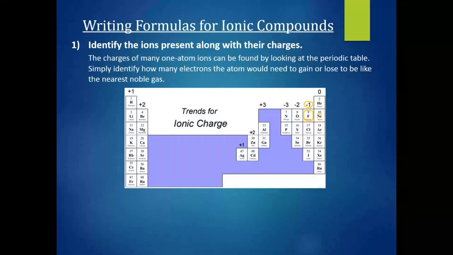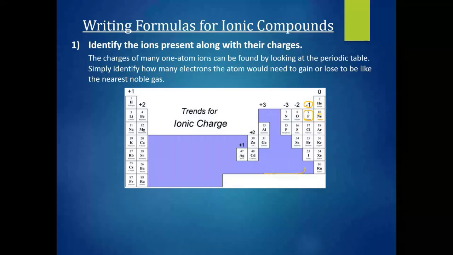Now your professor is probably not going to give you a chart like this that shows you the charges of the different ions. He's going to expect you to be able to figure it out just by looking at the periodic table. But if you understand the principle that they're trying to be like the noble gases, it's not as hard as you might think. So oxygen is 2 electrons away from neon, so it'll gain 2, it'll be a -2 charge. Sulfur goes from 16 to 18 and has to gain 2 electrons, -2 charge, etc. And similarly with nitrogen and phosphorus, they're going to gain 3.